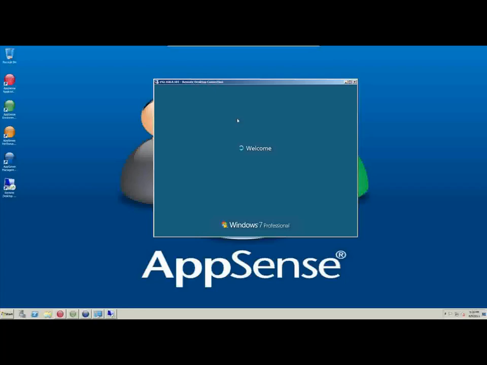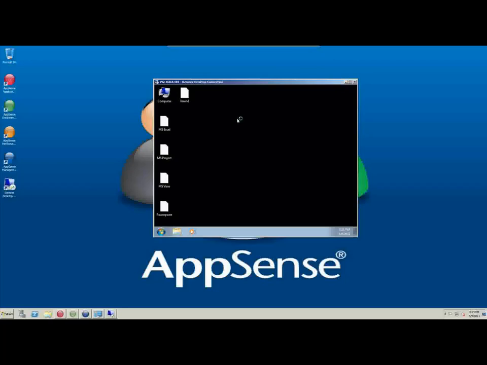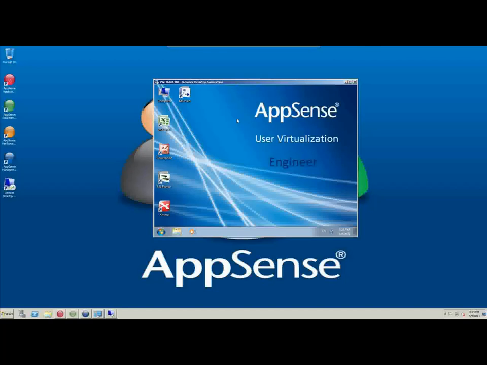So here we go, we're just logging onto the Win7 machine as the same user as before, and once we get to the desktop in a few seconds we should have our new application ready waiting for us to use. So wait for the Win7 login to complete and there we go.